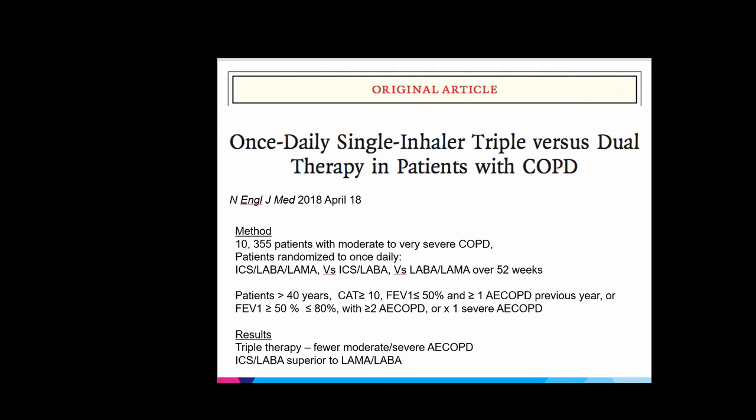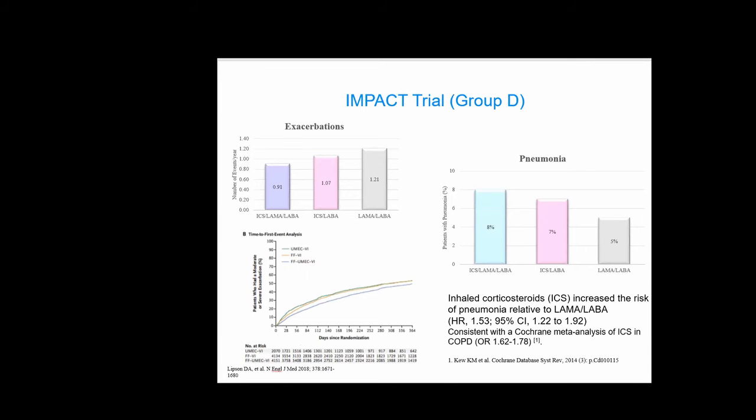And the patients were symptomatic, age over 40, had compromised FEV1, and had exacerbations. Or their FEV1 was better, but they had more exacerbations. Let's show you the results. So what did it show? Number 1, that exacerbations were least in those on triple therapy. So looking at exacerbations top left, and if you just look in the purple, the number of events per year, it was least in those on triple therapy, in patients with group D COPD. And patients in the middle, ICS-LABA, they fared better than patients on a combined LABA and LAMA.